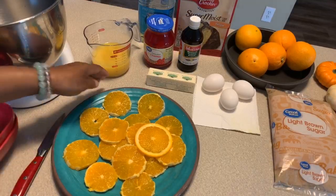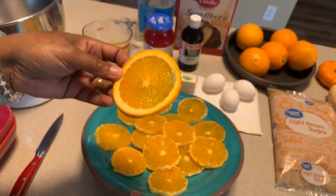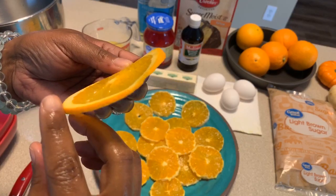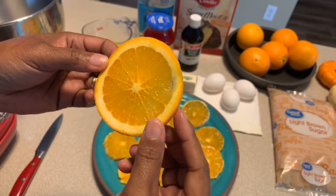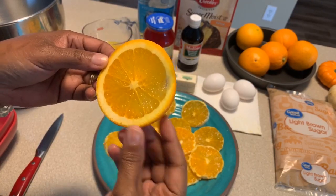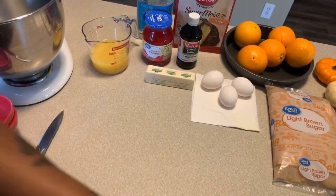Okay everyone, so let me show you. Here's what our oranges look like. I'm showing you this one because it's sliced really thin. Now, if you wanted to, you can take a really, really thin sliced orange, just like this one here, and you don't have to take the rind off. If you slice it thin enough, the rind will get nice and candied, and it'll be edible and it will taste delicious. Okay, now you can do that if you want to. I decided to do mine this way. Okay, so it's really an option. It's up to you. Let's get started making our cake mix.